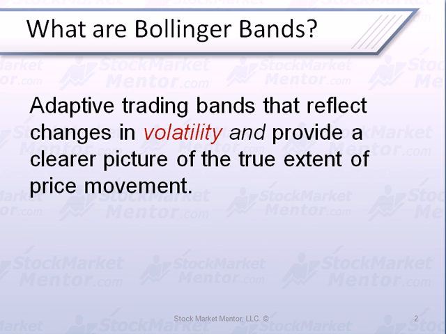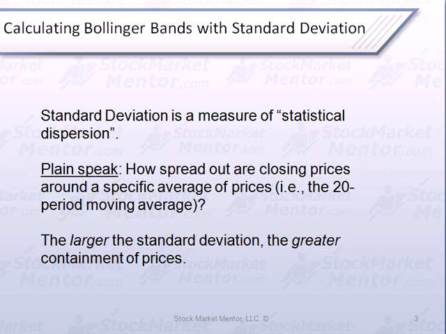So let's take a look here. Okay, calculating them. It's standard deviation. It's a statistical methodology, a very, very complex calculation. A lot of times when I teach this indicator, I show a big graph of exactly what the standard deviation calculation is, just to scare people, and then finally tell them, oh, guess what? You don't need to know that. I'm going to spare you the details on that.